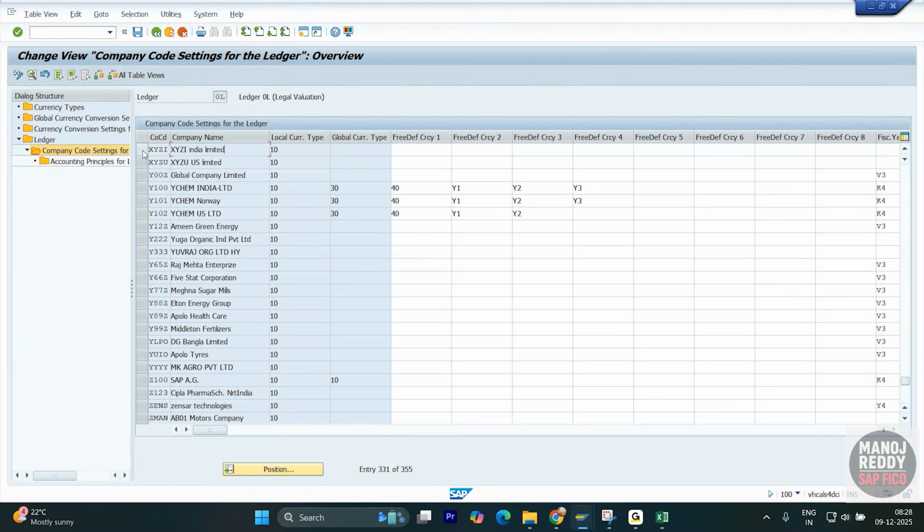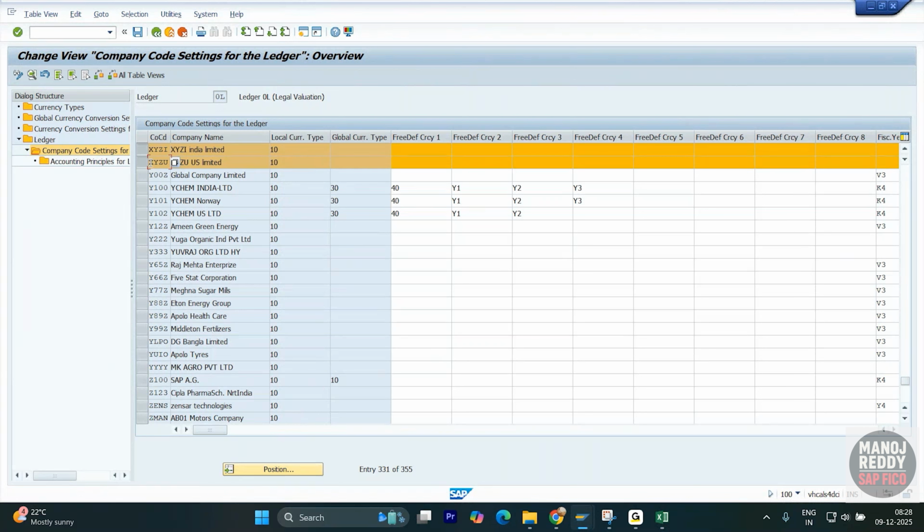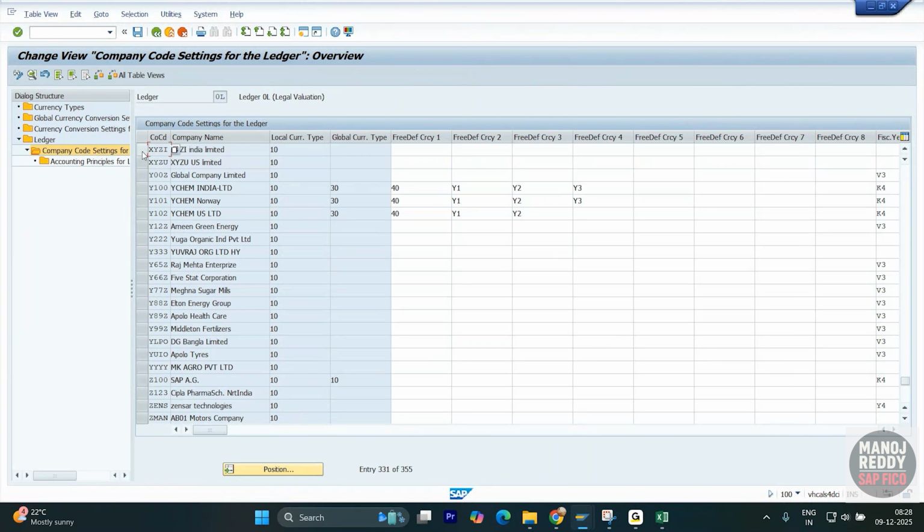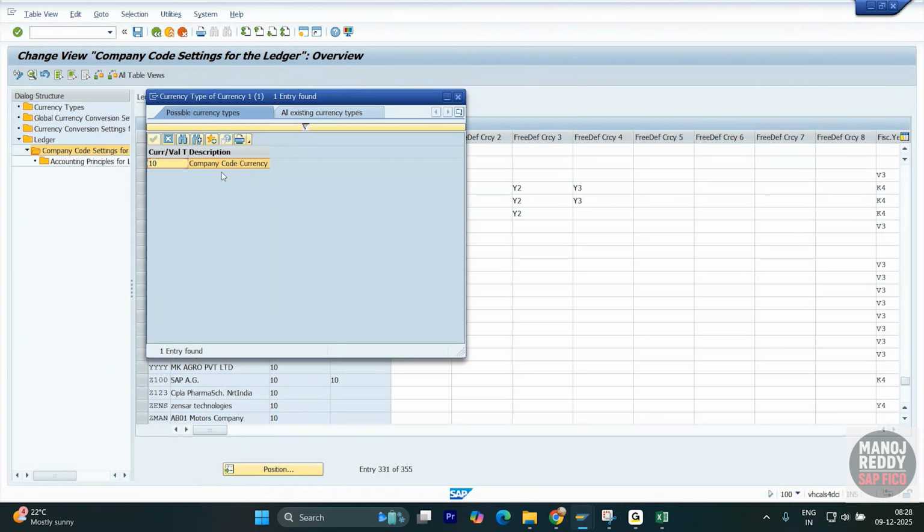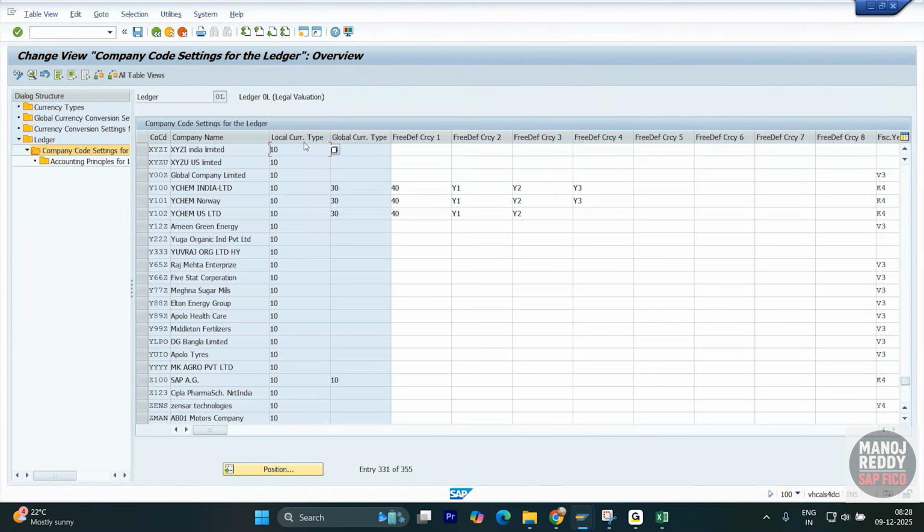Once you create a company code, the update also happens in the ledger and your global parameters, but only for your local currency type 10, which is the company code currency. Before, I explained what a company code currency and a group currency are, so all that will get updated.